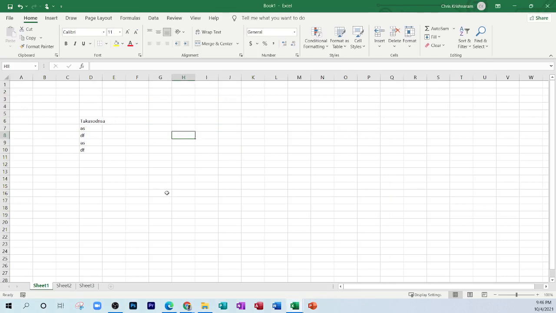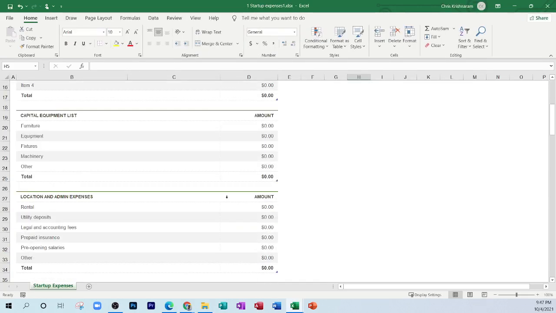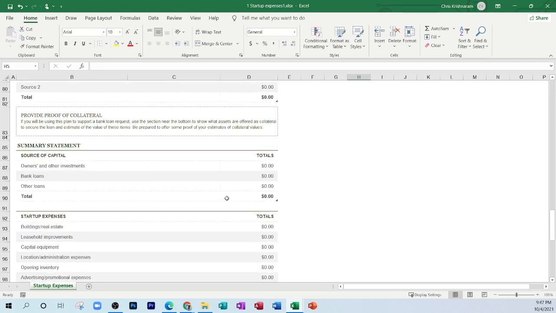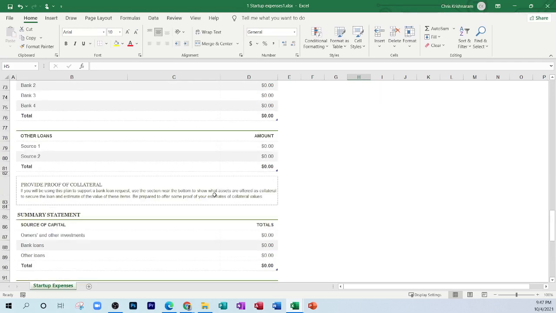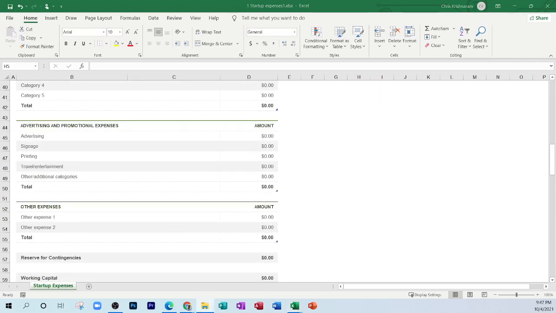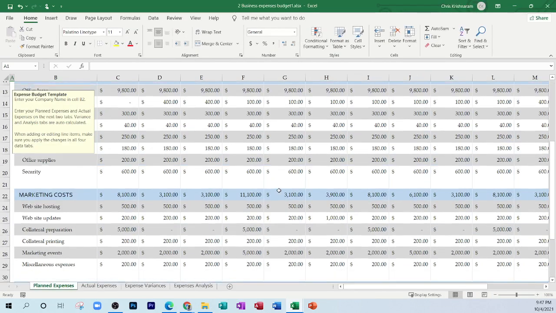Startup expenses. Okay, good. This one is not that complicated, but let me see if I can find it. Okay, so this one here.